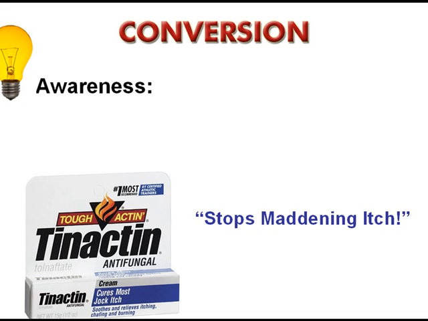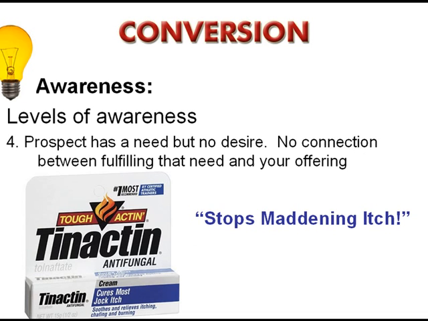This next one, this one I love. It's where the prospect has a need but no desire. There's no connection between fulfilling that need and your offering. Now, we've got a jock itch cream here. The idea is Joe Blow's dealing with this. He wants to get rid of it. He doesn't know what products will fulfill that. He has no idea. So, he's got to go start looking. So your job becomes putting your product out in front of them, showing them this stops that maddening itch. That's how you affect this one.